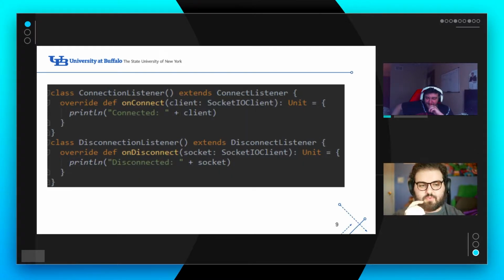So when we connect, we're creating a new connection listener, which right now, all it's going to do is run this onConnect method, which is just going to print the line that says connected with the client. Same with the disconnect listener. We have a class called disconnection listener, and on a client's disconnect, we're going to print disconnected and the client ID, the socket ID. Super simple for right now.